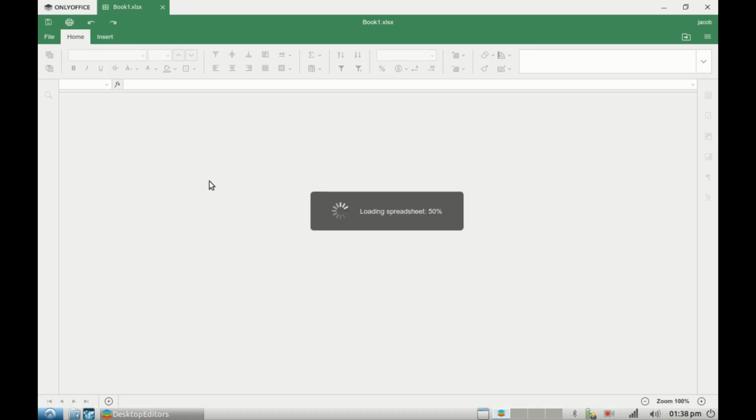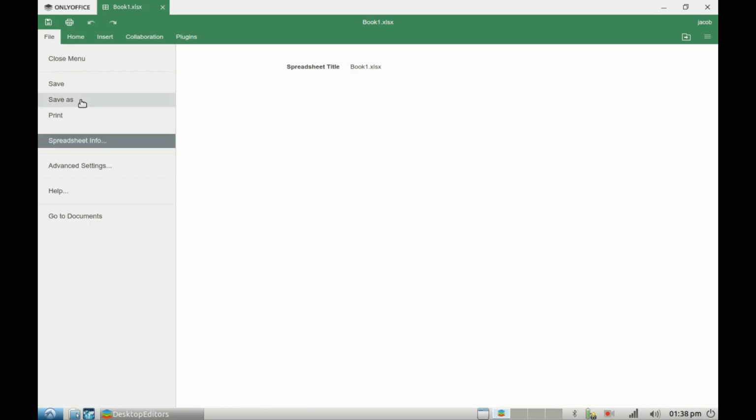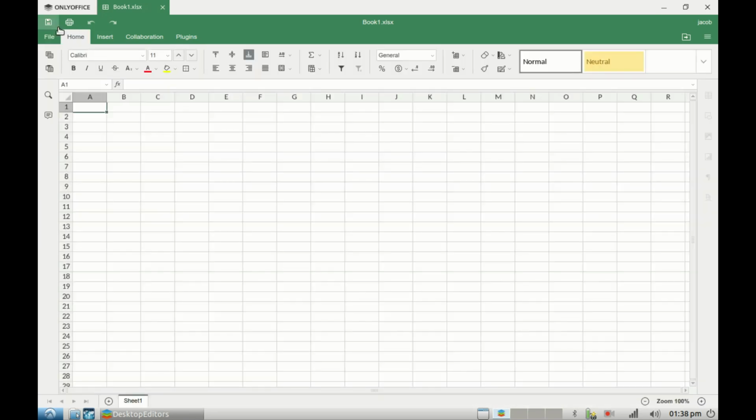Like I said, this one's the most heavy on the processor and the RAM, but the user interface, just like it was for the text, is fantastic. I absolutely love the user interface they've got going here. Let's try to open up the test file here. Let's see, how do we open up a file? Is this paste?